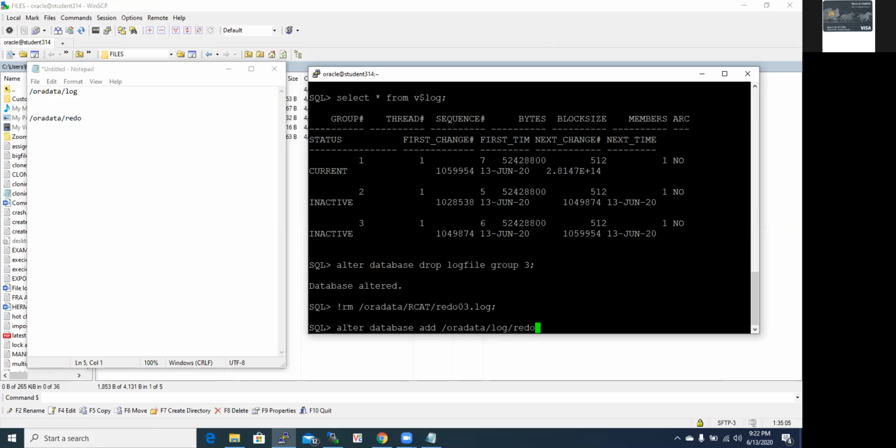Which group are you putting? Redo log 0? No, you're adding the log file. The group first before adding the member, so you don't need to put any 0. So he was correct. Go ahead.